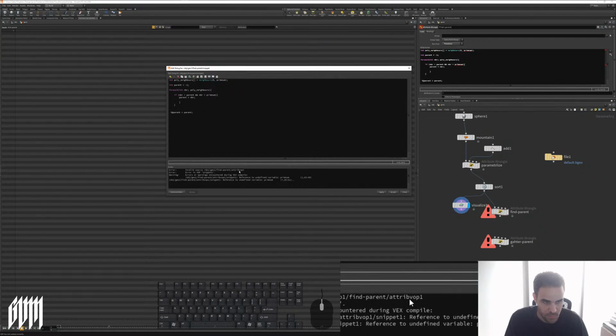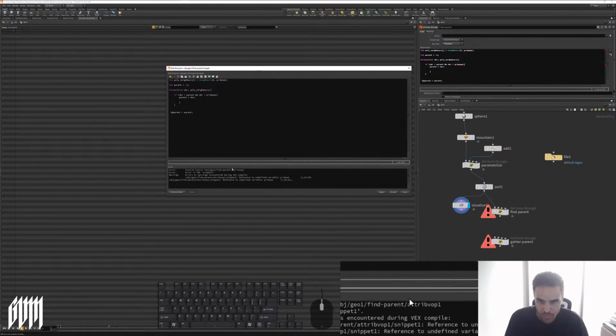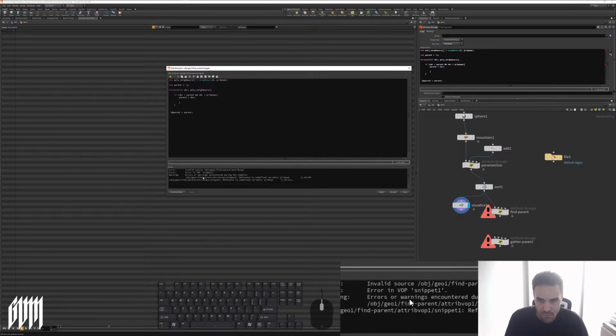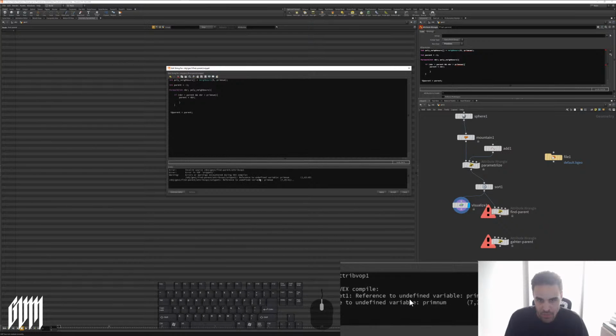Invalid. Object Geo1 find parent attrib vop. Reference to undefined variable primnum.